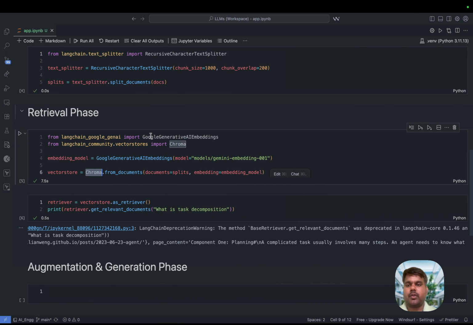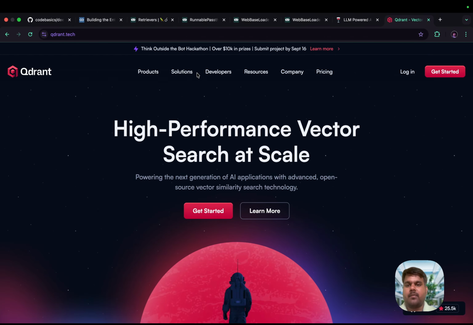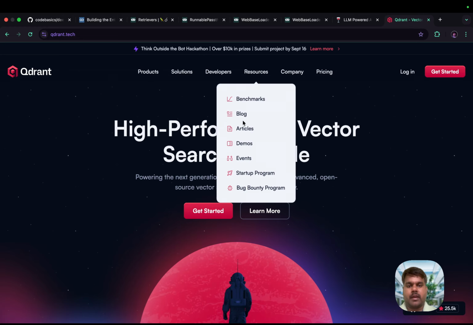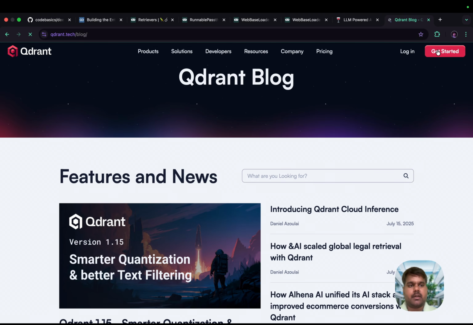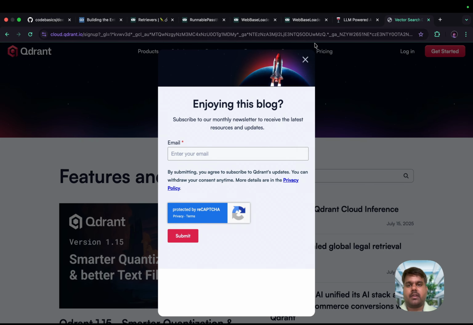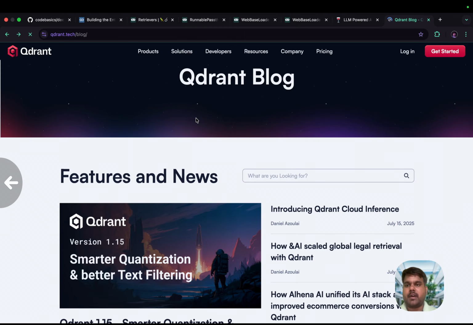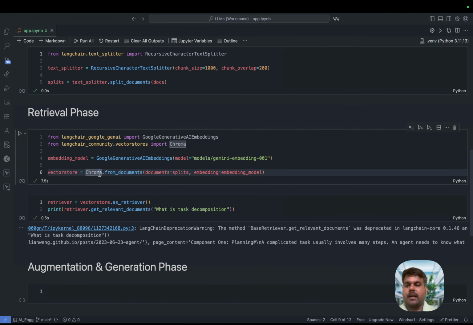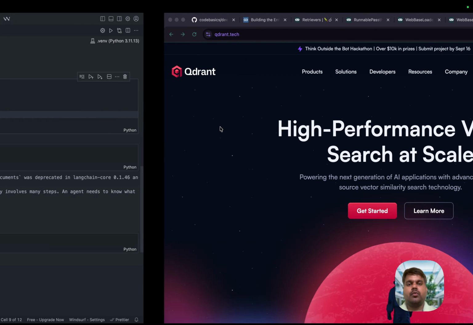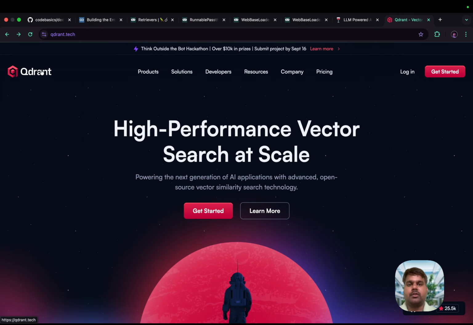You can store your embeddings directly in here. They have very good documentation, and there are blogs. You can log in, get started and directly go to the documentation to see how you can use Qdrant. Here I use Chroma DB, which is built in RAM and stores all the embeddings in RAM. But I encourage you to go ahead with other vector storage as well. Just experiment, it's for your own good.